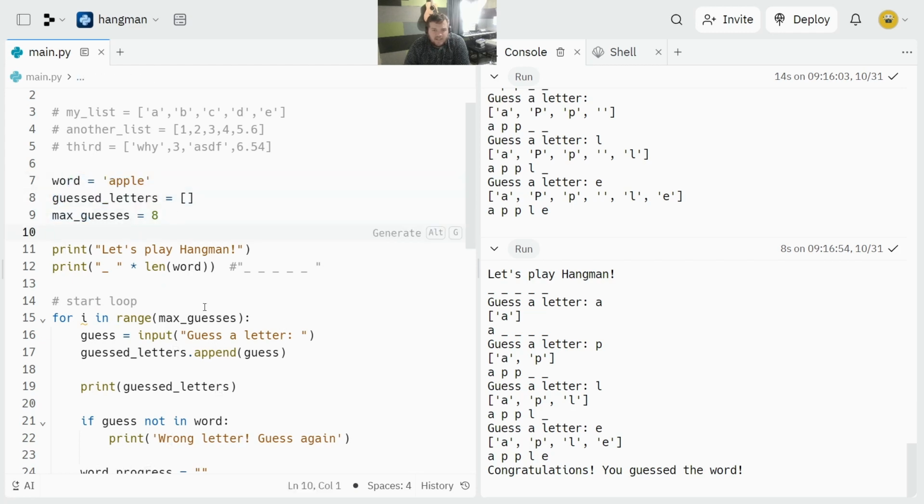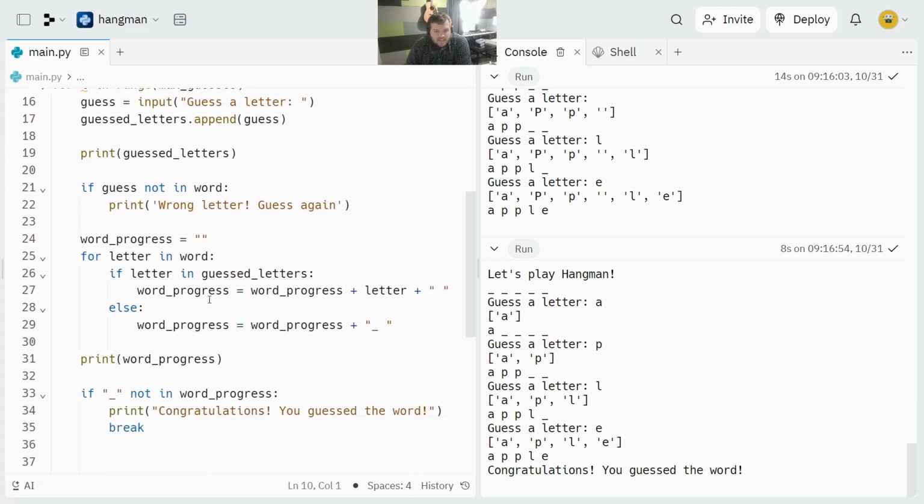Why is this 10 here? Why does this number make sense? If I give numbers names, it's much easier to understand later on why I did this. So max guesses equals 8. For i in range max guesses, now I can run this 8 times.